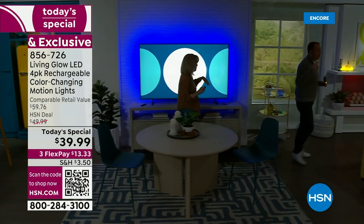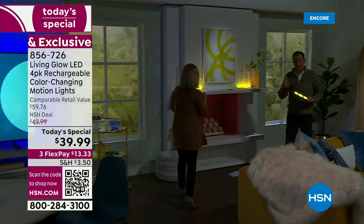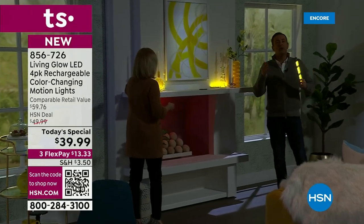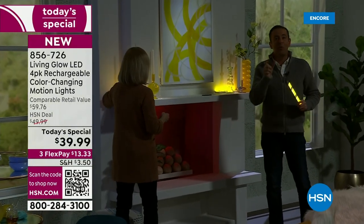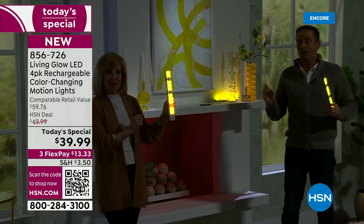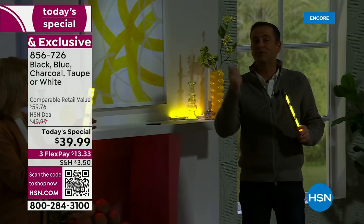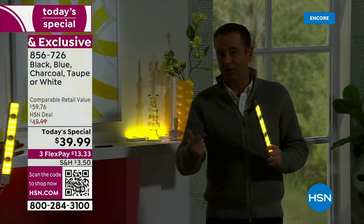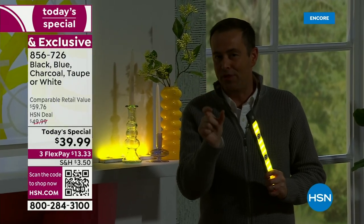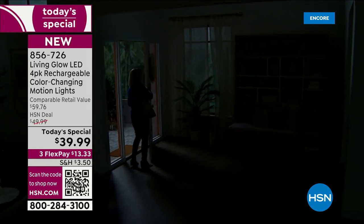We're going to keep going — a thousand sold already and we've only been here for four minutes! White is the best seller — that's the casing color. The four-pack of the white is the best seller at $39. You can buy as many sets as you want. No wires, no cables, no batteries. Longer battery life — it sips the batteries. And brand new dome spotlights, which we have never ever had before.